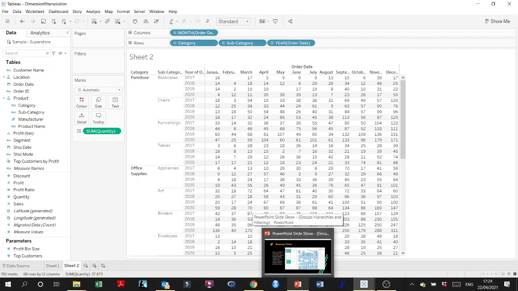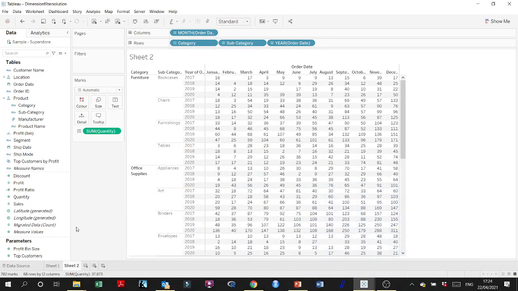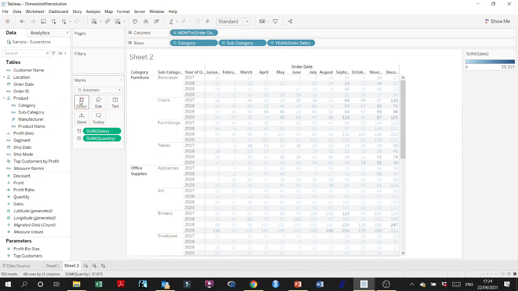Now, what is the question telling us, or what are we doing? We are filtering on region, year, category, and quantity. We're also putting the sum of sales on color. So let's put the sum of sales, guys, on color. That's quite an interesting example.